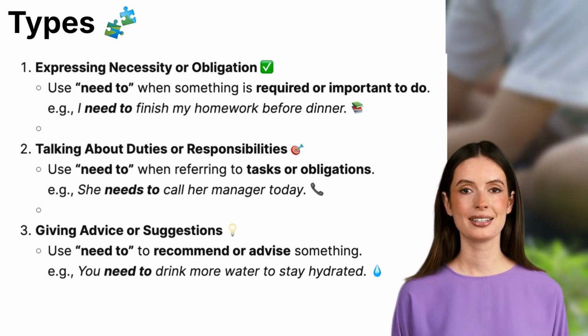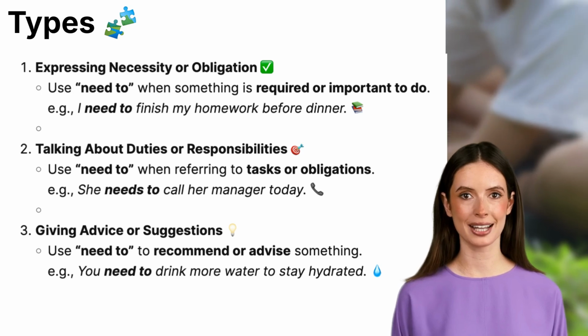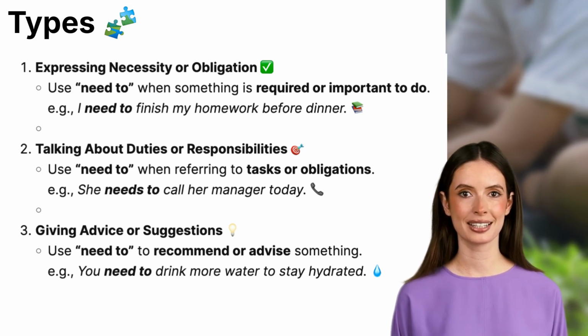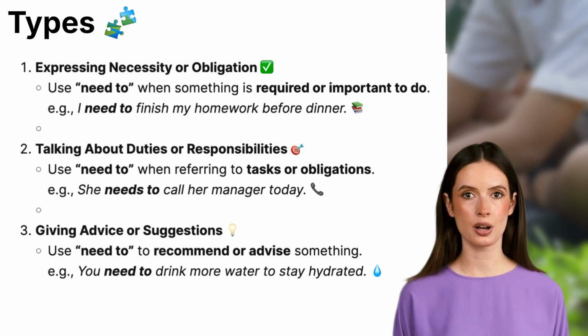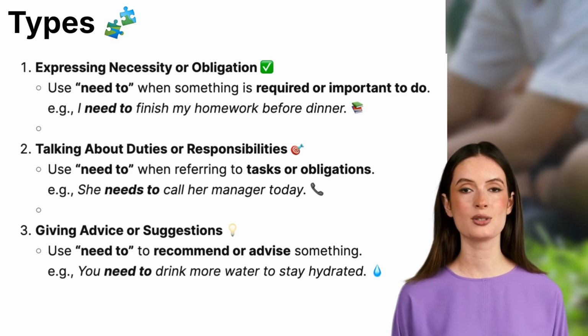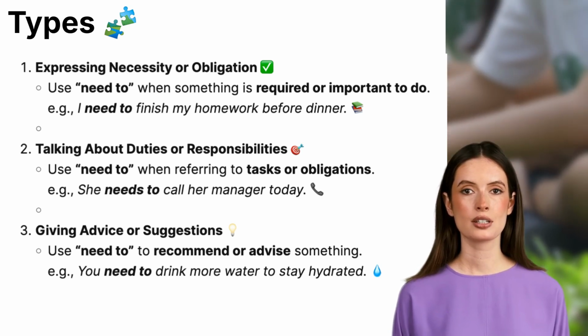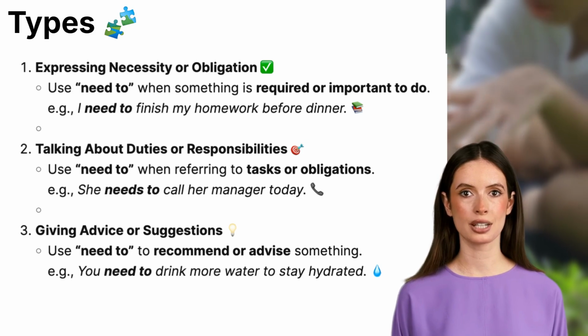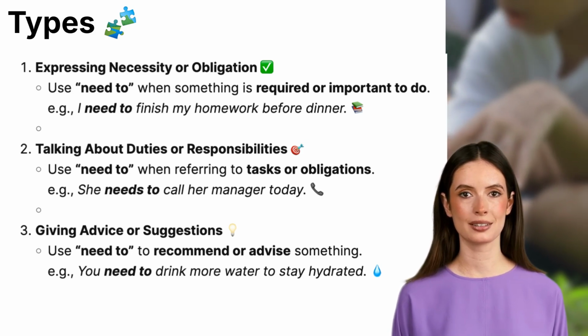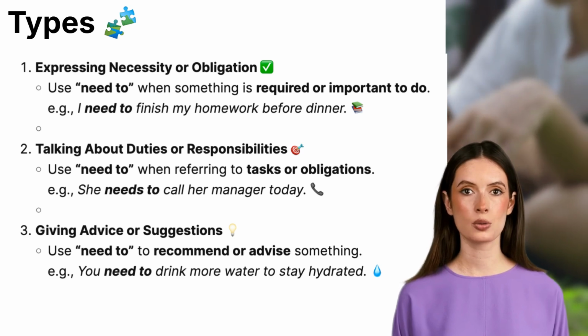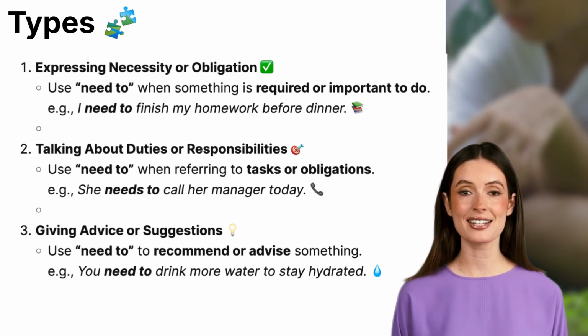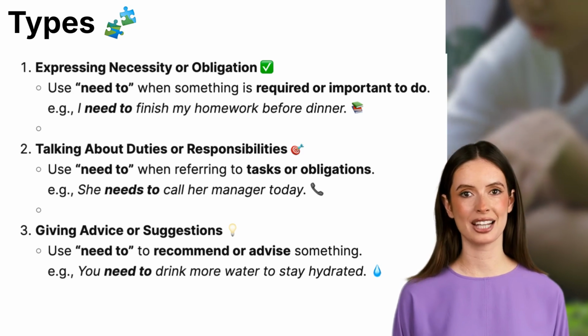More examples. He needs to submit the report by Friday. They need to prepare for the meeting. If an action is part of your job, school, or daily tasks, you can use need to. 3. Giving advice or suggestions. Use need to when offering strong recommendations or advice to someone. Example: you need to drink more water to stay hydrated. This suggests that drinking water is important for good health.